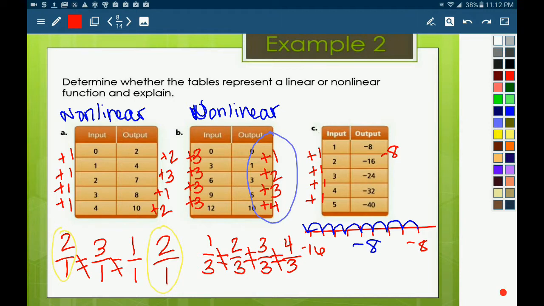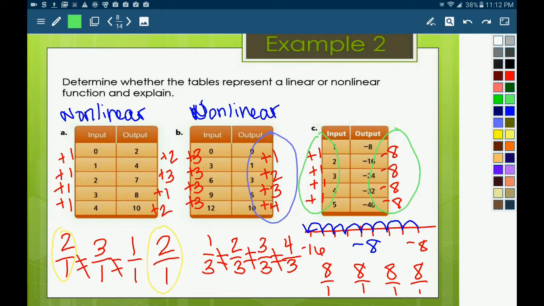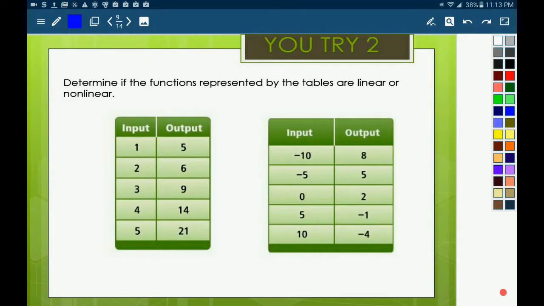Okay, and it's going to be the same thing from -16 to -24. I'm going to have to subtract 8. Subtract 8. Subtract 8. Okay, now that I'm seeing output 8 over 1, 8 over 1. Now I don't need to write these ratios each time, okay, but the reason I am is there may be times where these numbers look like they're changing and it might seem like they're not constant, but if you make the ratios, they'll reduce down to the same thing. But if you ever see them just repeating like this, then you can go ahead and say, all right, they're all equivalent. That would make this linear. Let's have you try this on your U-Try.